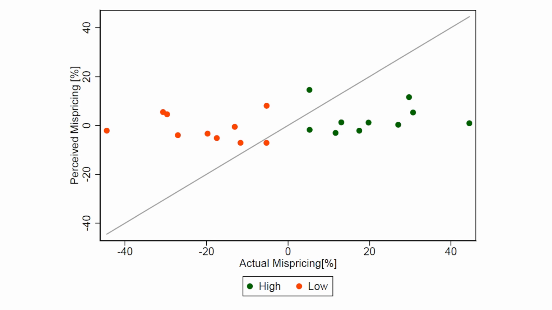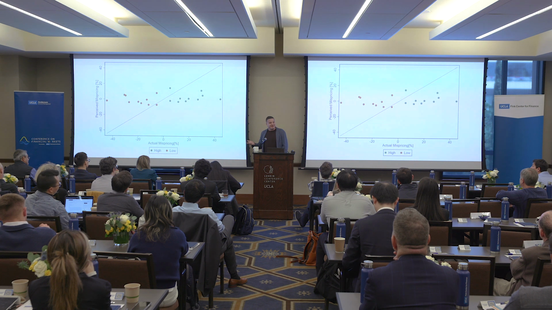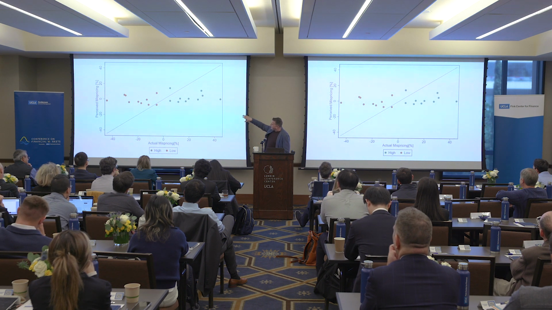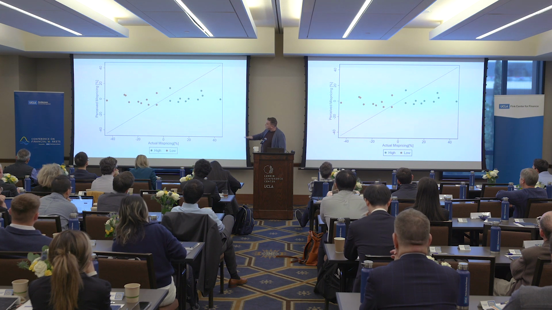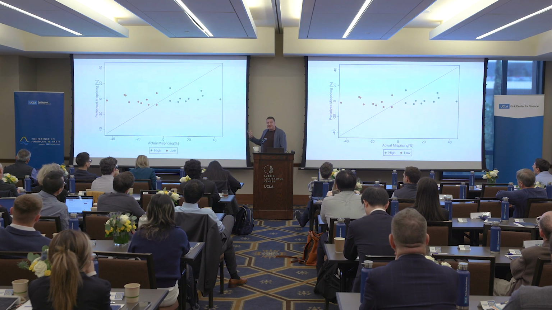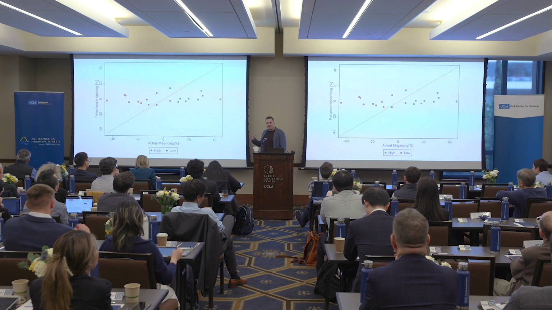So what I've got here on the x-axis is the induced level of mispricing. All the way to the left, you saw people who saw the market price a bit over 40% lower than what it actually was. All the way to the right, the market was about 40% higher than it actually was. The y-axis is the perceived mispricing: what people said they thought the market was mispriced by on that day. And the gray line there is the 45-degree line, which is the correct answer. And I think what you can see is people missed most of the mispricing. Not all. If you squint, a regression line here would give you about 0.1. So it's not that people weren't paying attention, that they missed everything, but the vast majority they weren't able to identify. They weren't particularly good at this task.